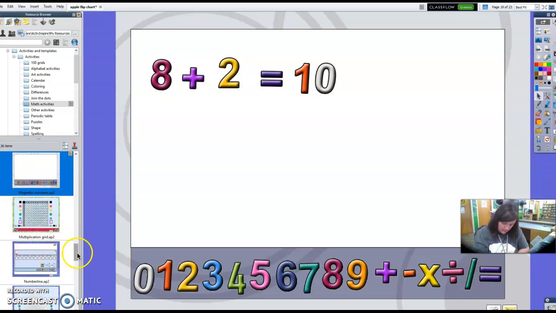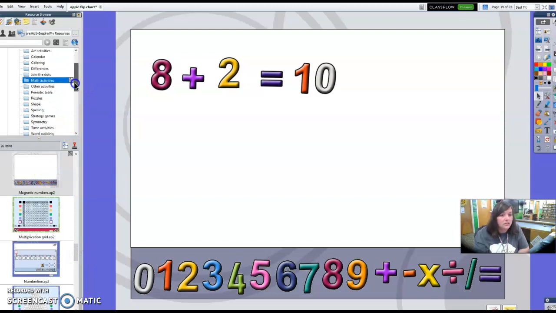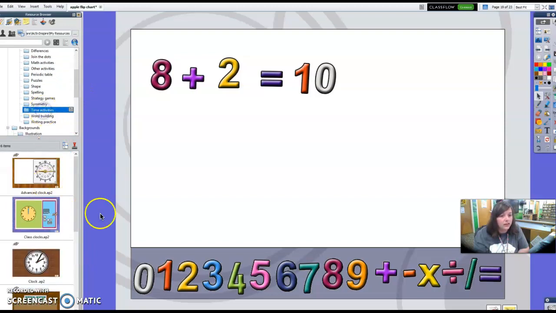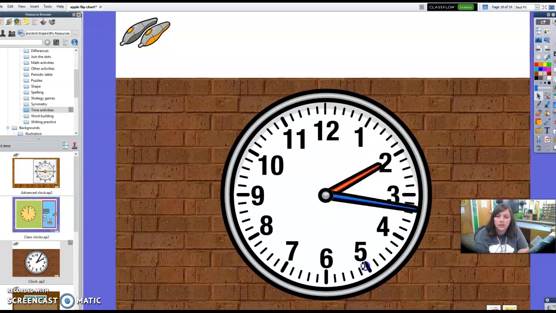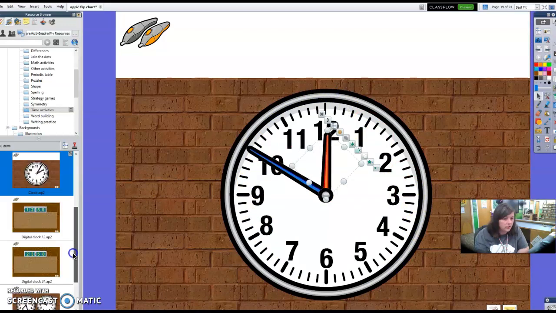Okay, let's see. Okay, the other thing is I heard somebody actually talking about this yesterday. They were going to do some time activities, and I don't know exactly what you're looking for, but if you look at this one, you were able to manipulate and change the time. You could do different examples. You click right here where it's got the little rotate object piece, and you can change the time.